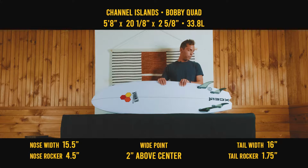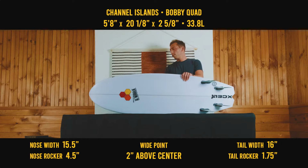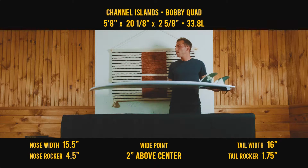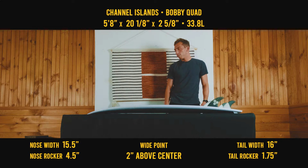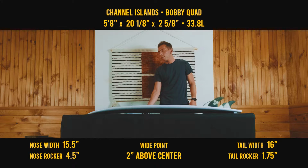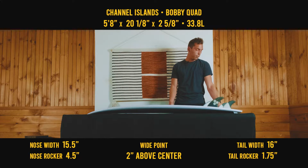As far as small surf, it was something that is definitely new to me, so I was excited to try it out. Along with that, the board is a little bit bigger than what I normally ride, so I wasn't exactly sure what to expect when I first gave it a go. But first thoughts, it felt really good. It was definitely thick through the chest, which is something that I like in pretty much all of my boards, and then pretty thin through the tail. So I'm excited to give it a shot.